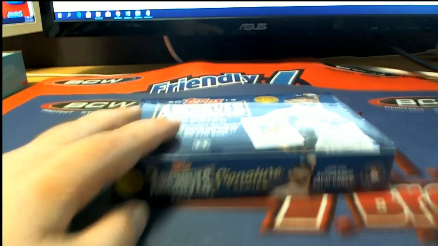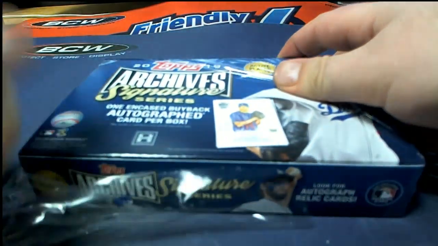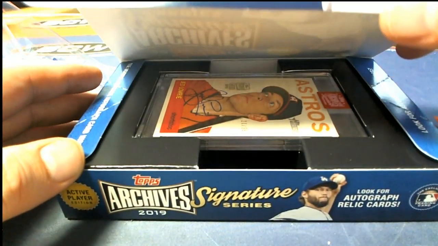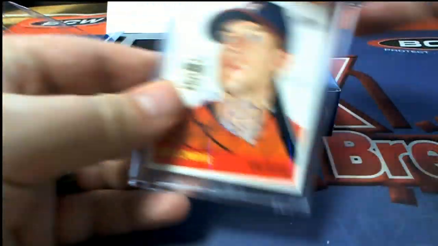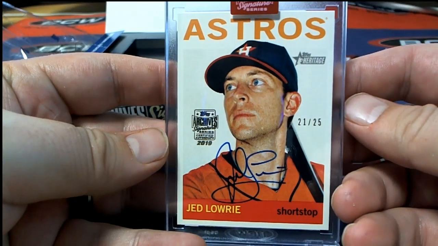And our next one here is active player edition. And our last one here is, oh, Jed Lowrie. Nice. 21 of 25. It's an awesome looking card too. The Heritage sign right there.